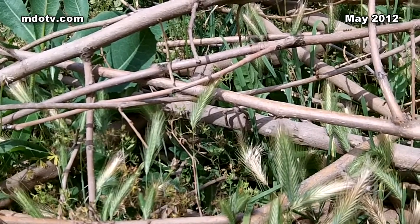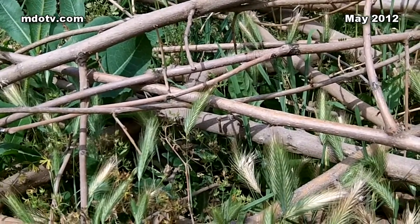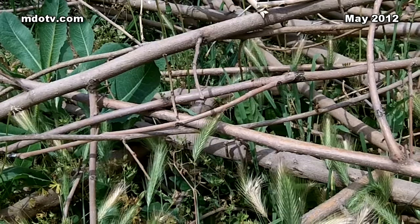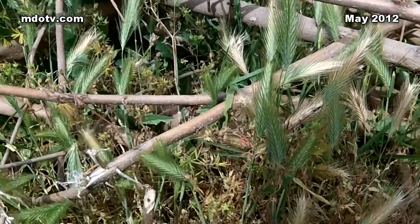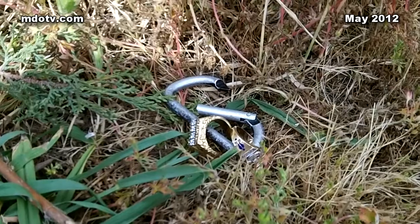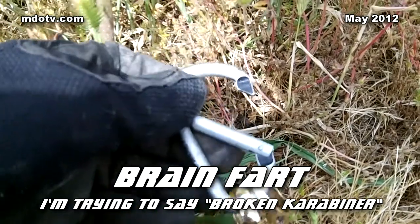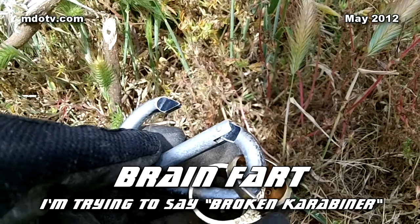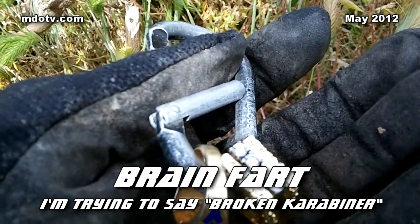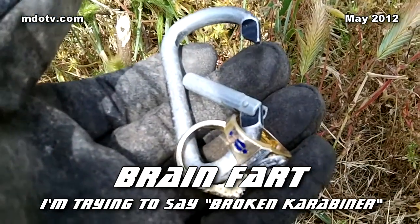Oh, hey guys, holy crap, I'm out by a bunch of trees here that's been all cut up. I can't even think straight. I'll just get to the point. Look what my metal detector helped me find on top of the ground. Looks like two gold rings hanging on a broken clip. I'm gonna slip these in my pouch real quick. There's a few people around, and I kind of don't want to advertise this, so when I get these home, if I make it home, yeah, I'll give you another shot. Be right back.